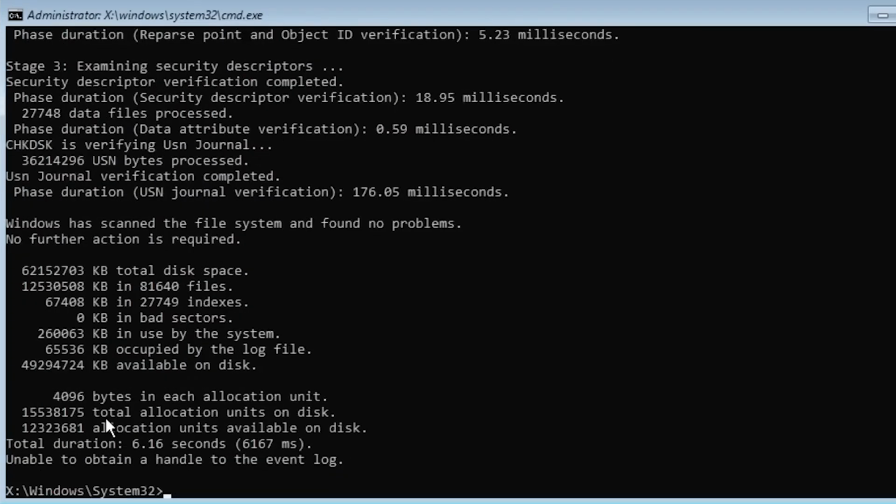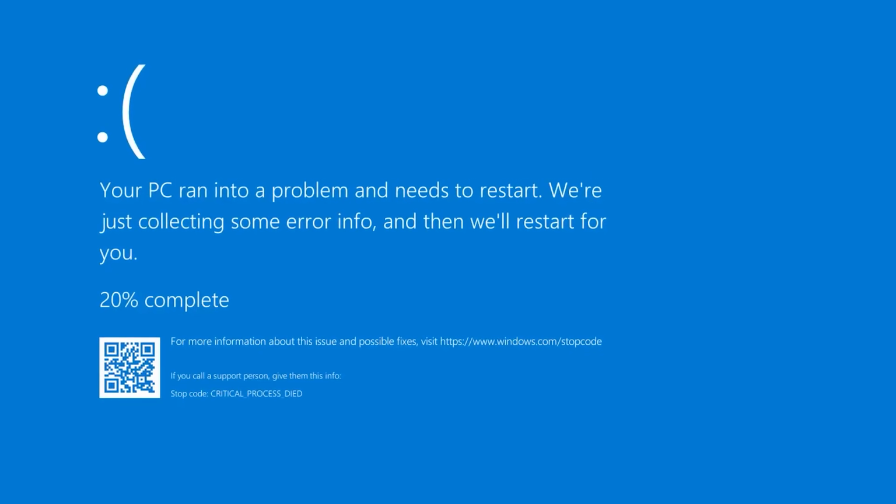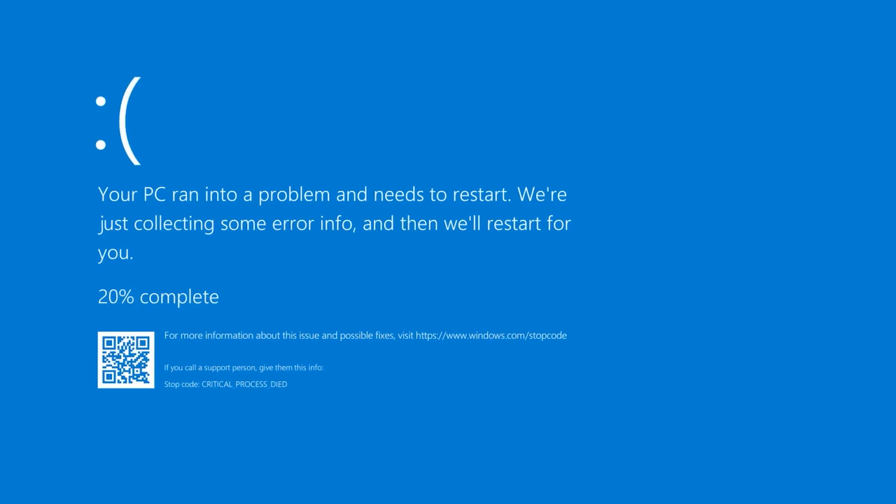After you have run all the necessary commands in the command prompt, go ahead and type exit to close the command prompt window. Then, restart your system to let all the changes take effect. This restart will allow your PC to boot up with the repaired configurations and, hopefully, without the blue screen of death. If the previous methods haven't cleared up the blue screen of death, don't worry.